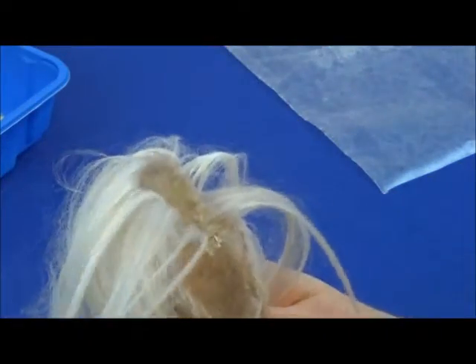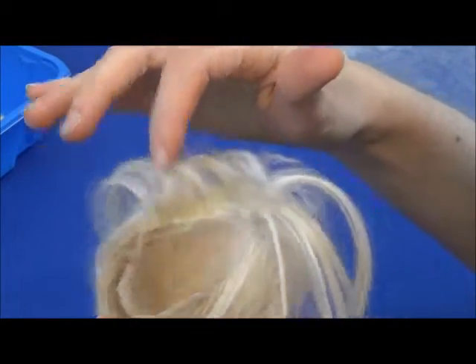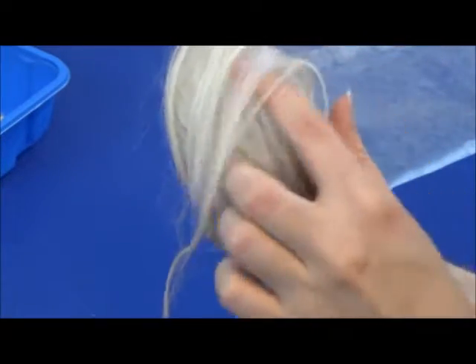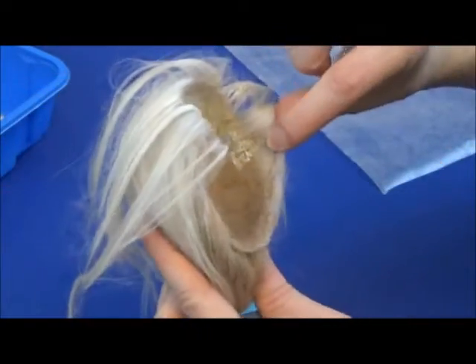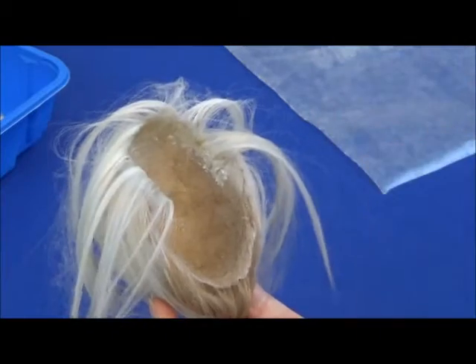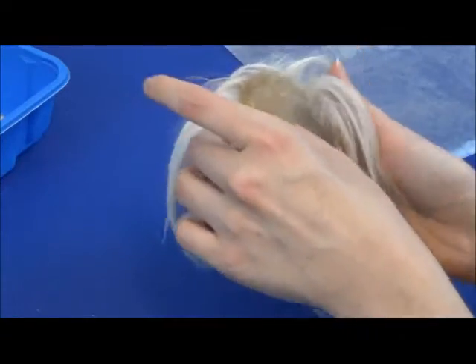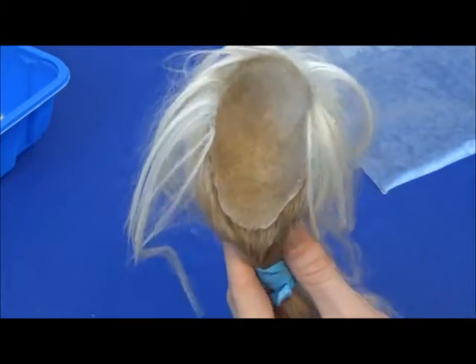As you can see mine was a little off — this side went all the way to the bump in front of the ear, but this side didn't quite make it. That doesn't matter to me, and it may or may not matter to you. I really don't think it'll show, and if I wanted to I would make another little weft and fill in that gap. Everything is very fixable — you can make more hair or glue some directly down there. I'm going to let this dry and then we'll check it out. It's practically done. After this we're just going to be brushing it, possibly ironing it, styling it, and I'll show you how to make a good part.